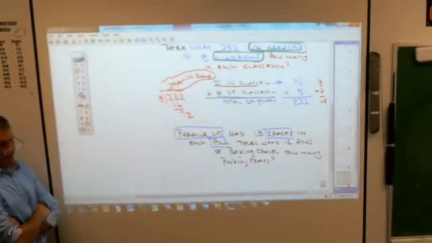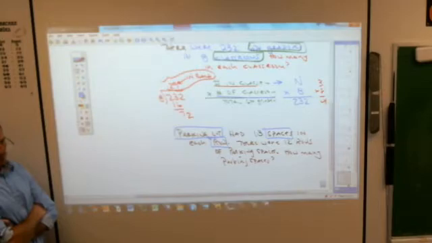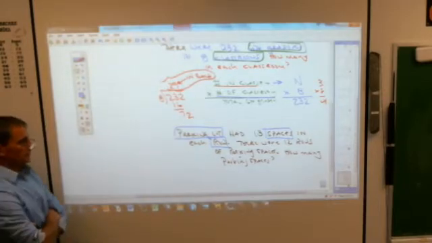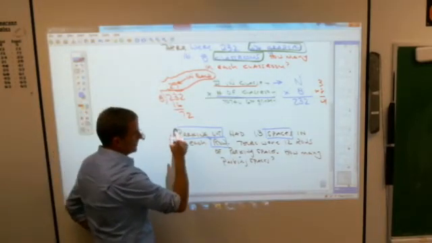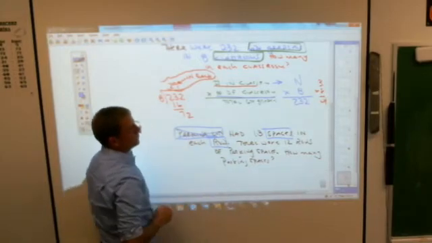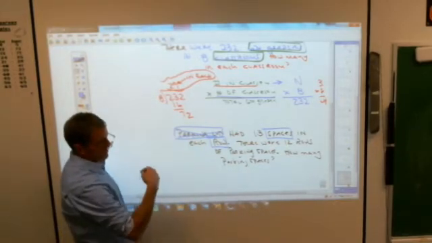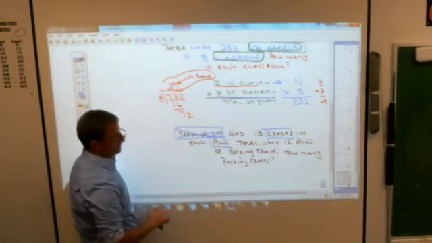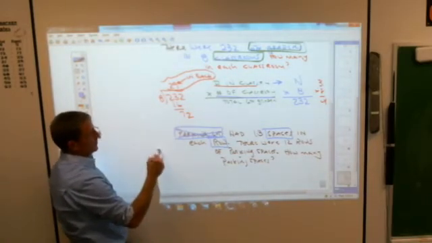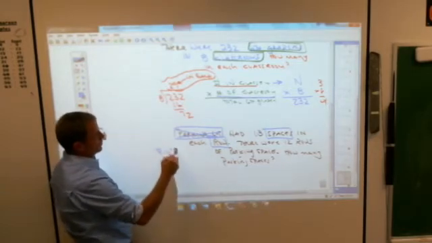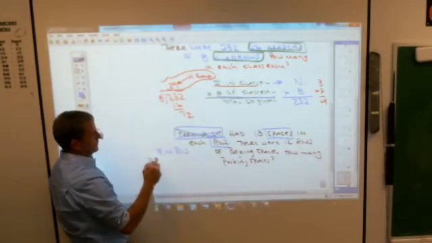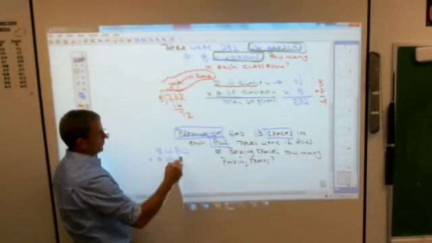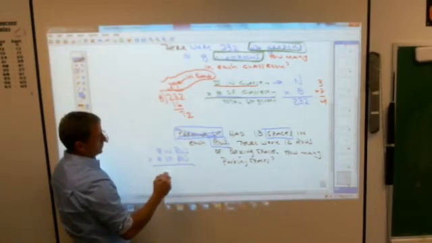Victoria? Row. Row is a group of what? Spaces. Yep, it is. The parking lot obviously has a lot of stuff in it, but you don't even need parking lot in there. You could just say 18 spaces are in each row, there are 12 rows. Parking lot is just kind of what it is. So if you fill it into this thing, the number in each row times the number of rows gives you total.